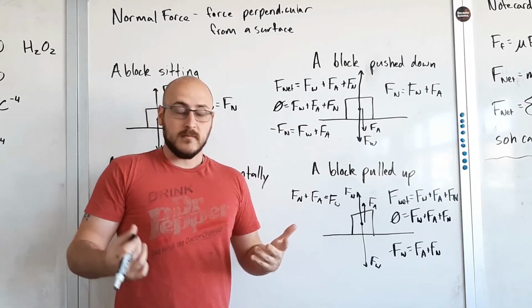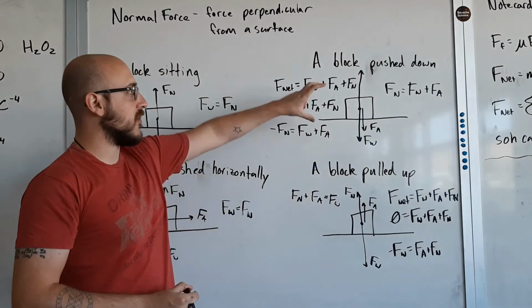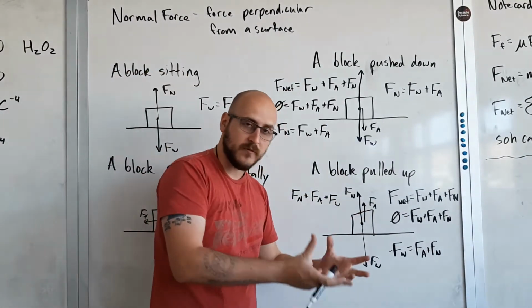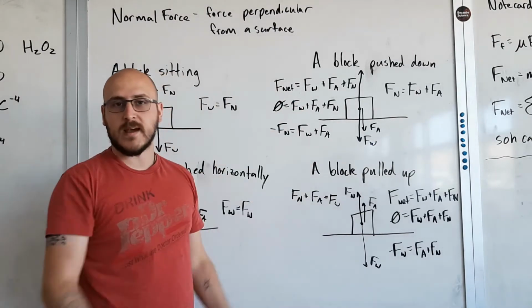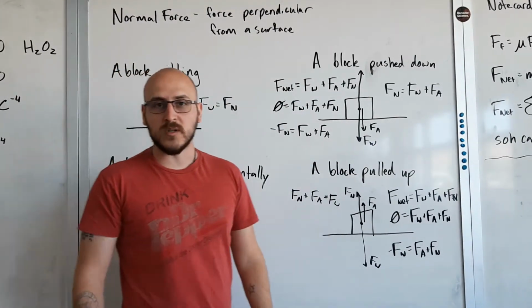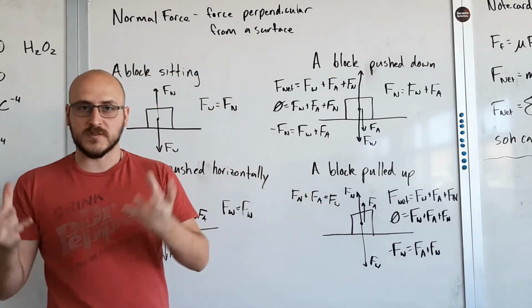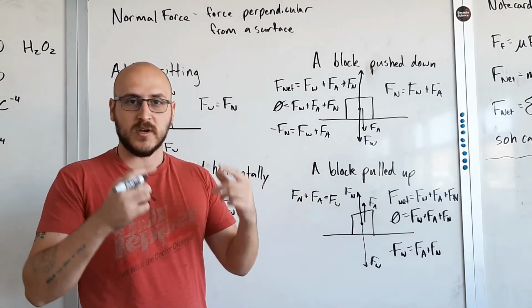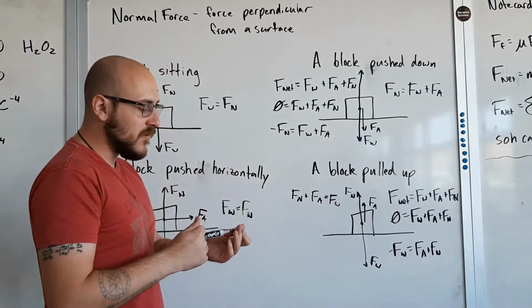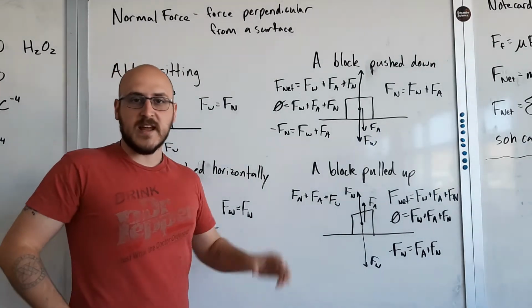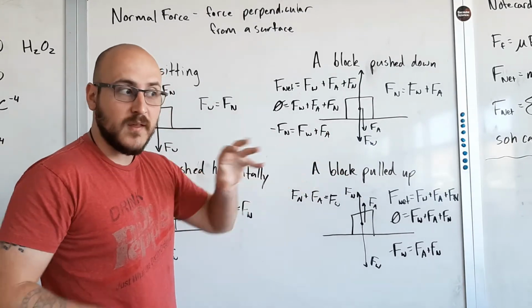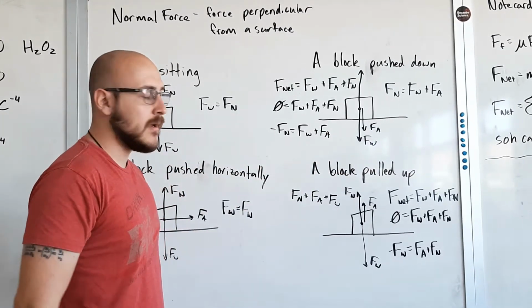Okay, so if you've got to figure out the normal force for something where something's being pushed down, look at the sum of all your downward forces. Your normal force will be equal to that. Okay, if you've got something that's being pulled up, the sum of all your upward forces will be equal to the sum of all your downward forces because it isn't accelerating up or down. Okay, so if you've got a net force of 0, set your upward stuff equal to your downward stuff. Right? Think about what directions things will have to be pointing.